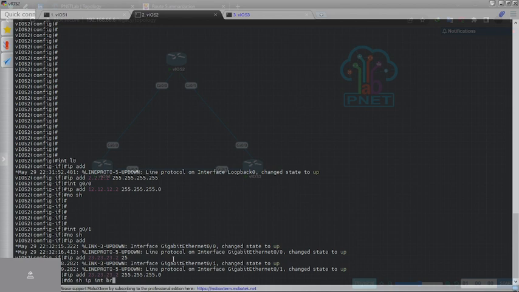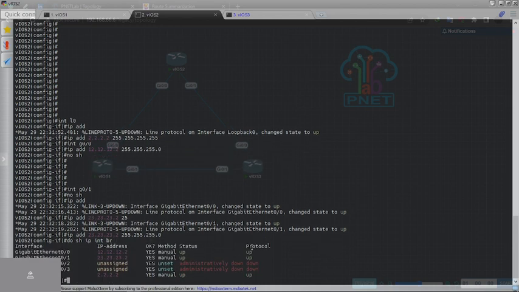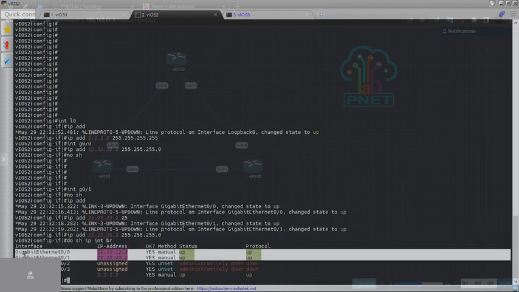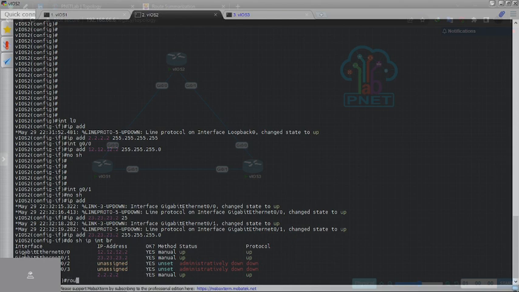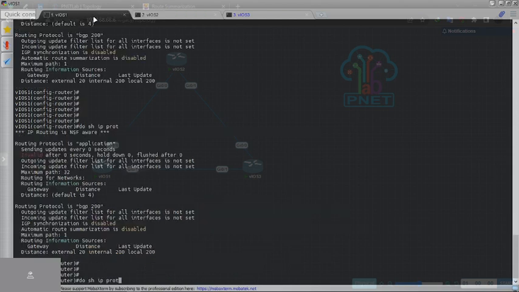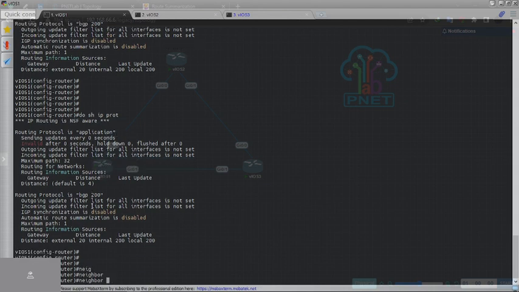Okay, and then we activate router BGP. Also we have neighbors. It will be 12.12.12.2 remote 100.